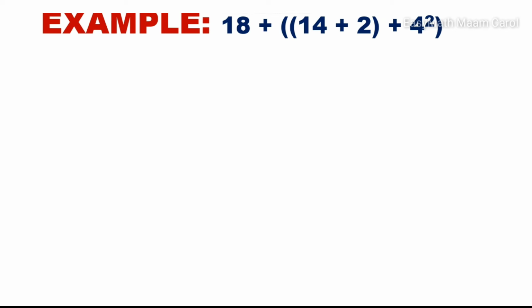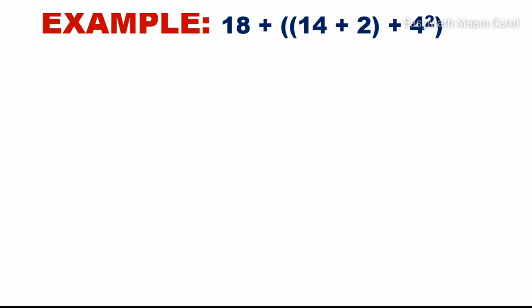So, ayan. So, for our next example, we have 8 plus the quantity. So, ito, tinan nyo, dalawa na yung parentheses. So, may open parenthesis tayo, open group na tapos meron na namang another open grouping symbol, 14 plus 2, and then closed, and then plus 4 squared. So let's analyze this kasi minsan ito yung mga lumalabas dun sa mga board exam nyo na parang, ano ba ito, nakakalito, sobrang dami naman nakalagay dito, di ba?